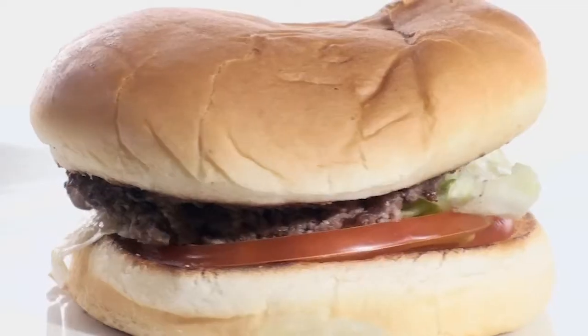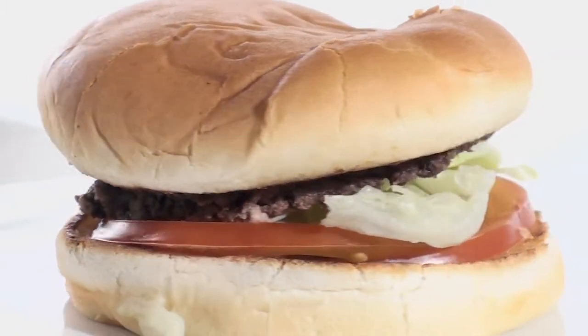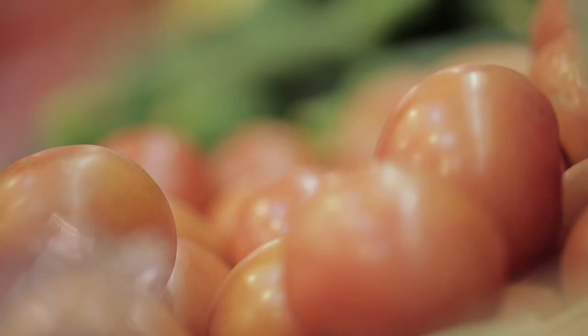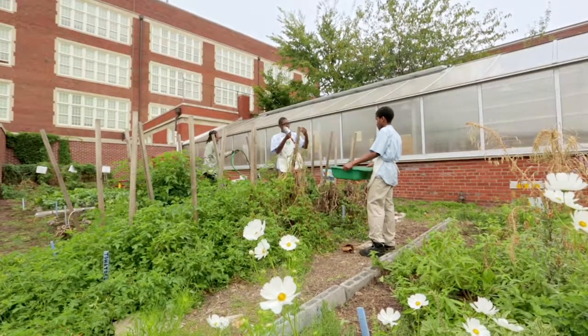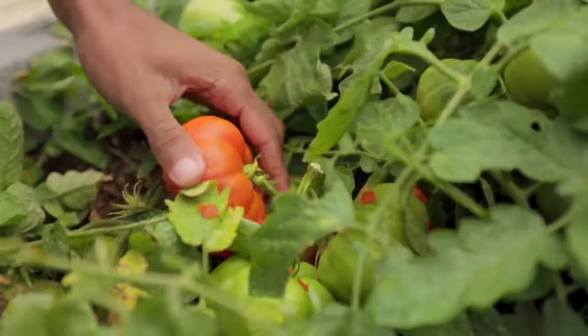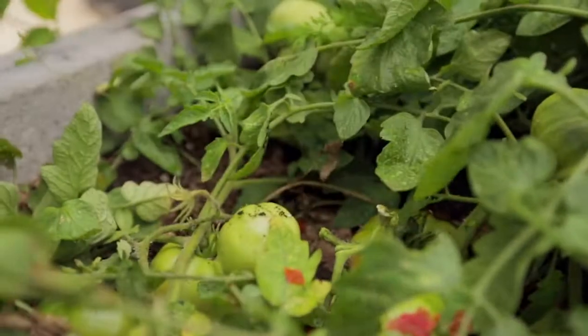Tomatoes are one great example of produce that's way, way better when you get it locally. So if you think of a fast food tomato or a supermarket tomato, it's kind of sort of pinkish, it's pretty hard, it doesn't have a lot of flavor, and you might think that tomatoes aren't that good. Then you go out and you discover all the different local varieties of tomatoes, and even just your plain normal red tomato. When you grow it on the vine, you harvest it in your own garden, it's an amazing experience.